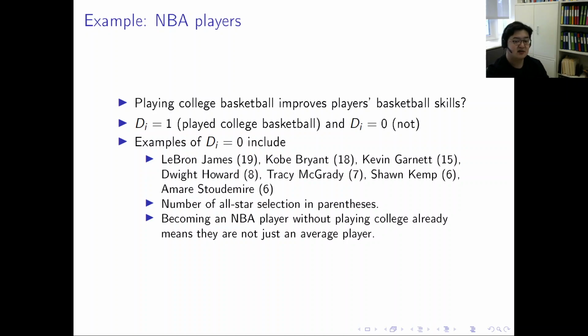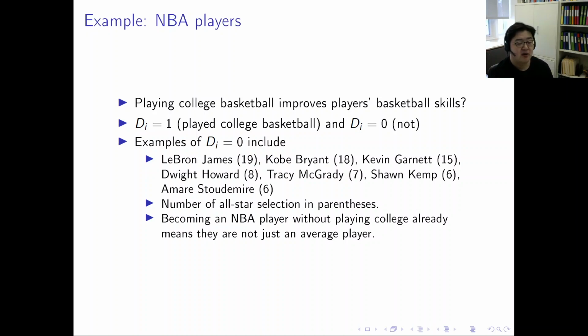That's because becoming an NBA player without playing college already means they are exceptionally good, even without playing college. If they played college, they could be even better, but they don't need to, right?